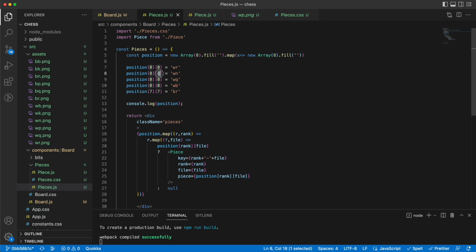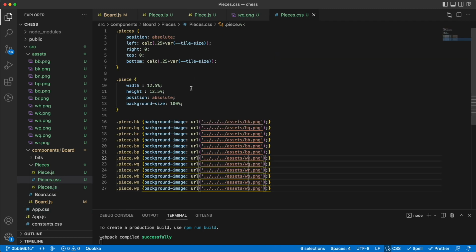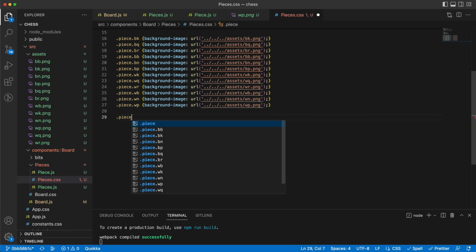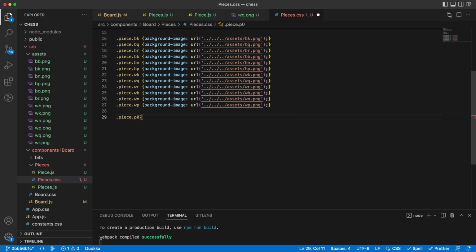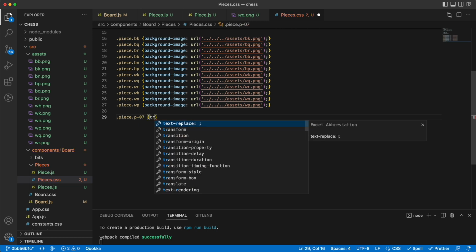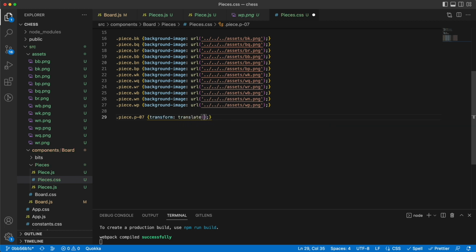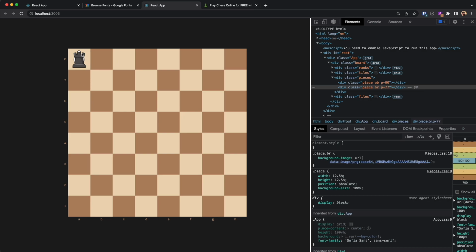So in the pieces.css, I would say that the piece at P07 shall be transformed, translated like 0% and 0%, like so, which is this one.